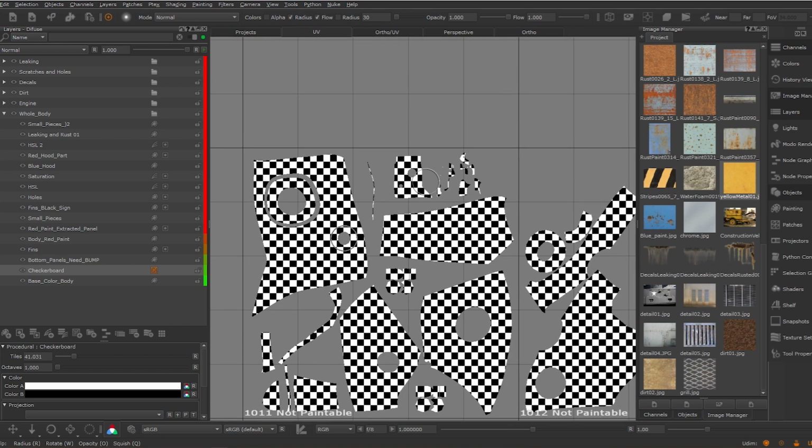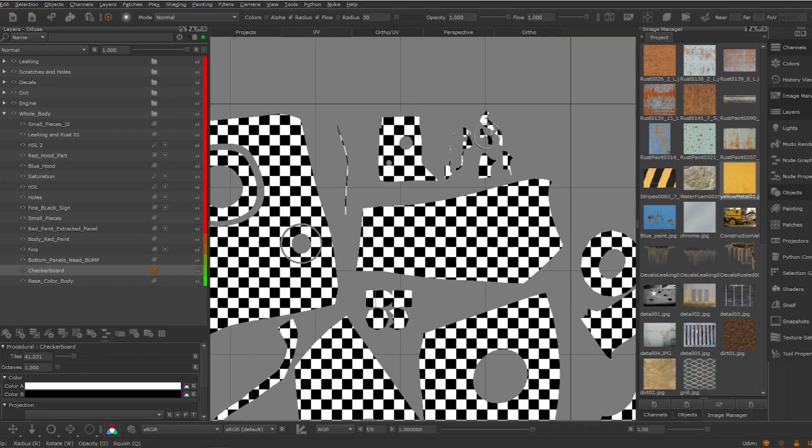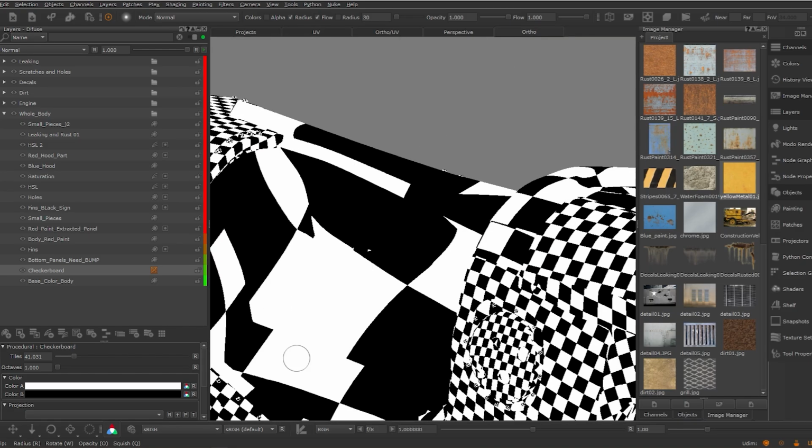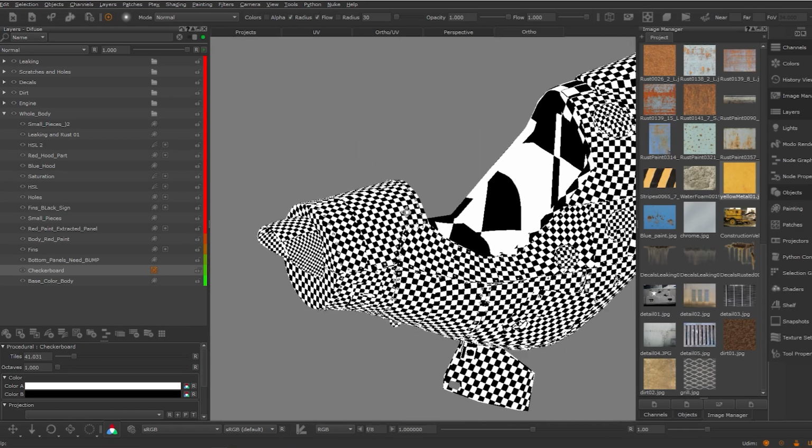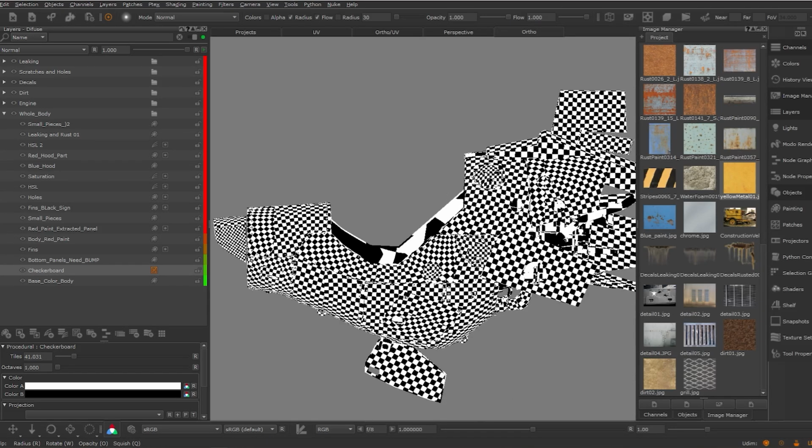If I look at the UVs, yeah, we can see what's going on. So I think this part here is supposed to be this. So that's why it's so different. In some cases, we might not need the same resolution across the whole asset. Some hidden areas might have a smaller texel density, and that's okay.